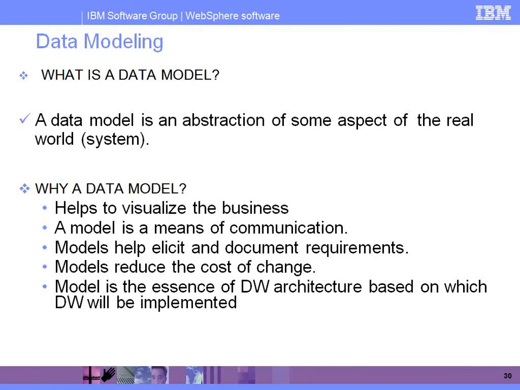If we have a proper model, it will help to visualize the business. It's easy to understand the business because a model will give you a diagrammatical format about the business. The BRD is not so easy to understand because it has a kind of high level business information. But when we see this modeling document, we can understand what tables will be there in the warehouse, which table is dependent upon which table, what the primary keys are, what the foreign keys are. We can easily visualize that information about the business process.